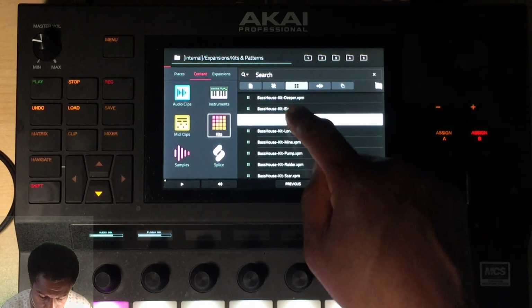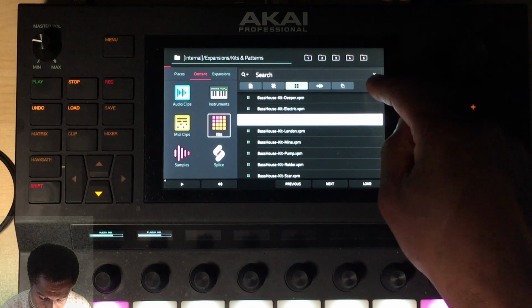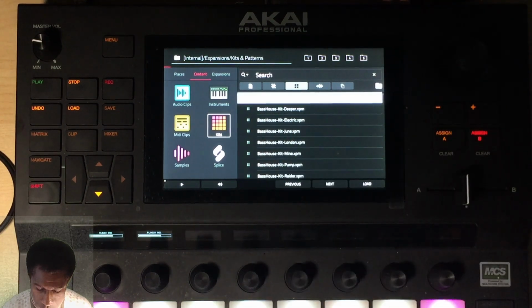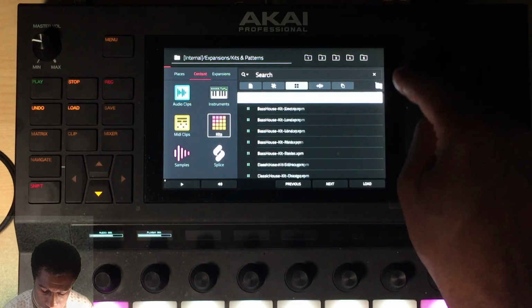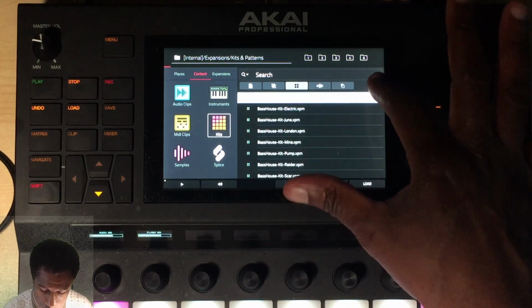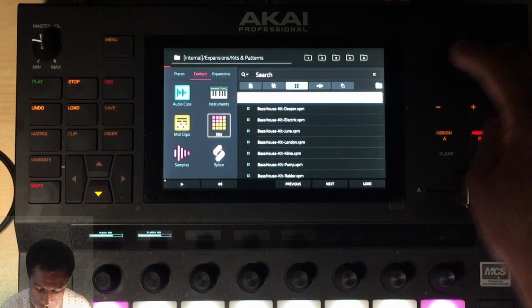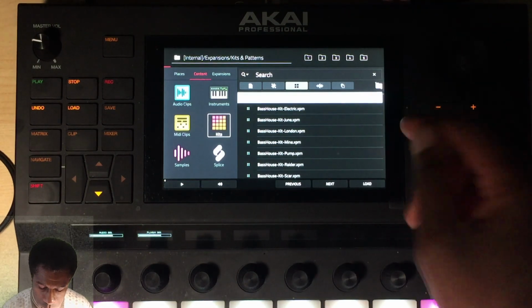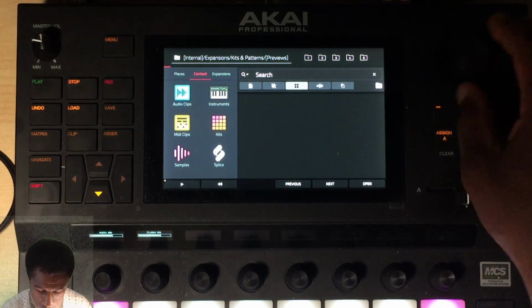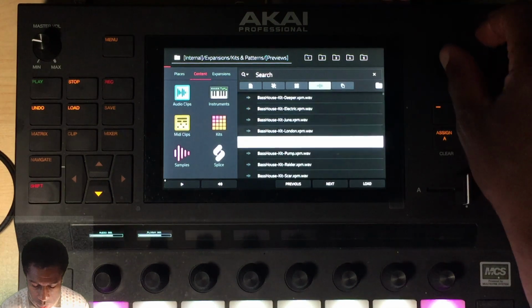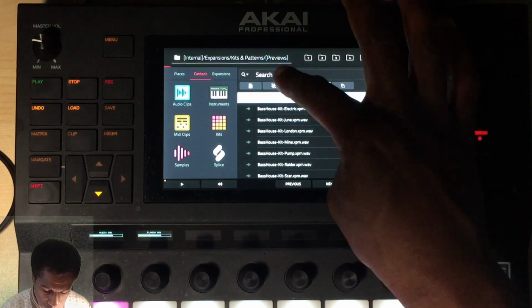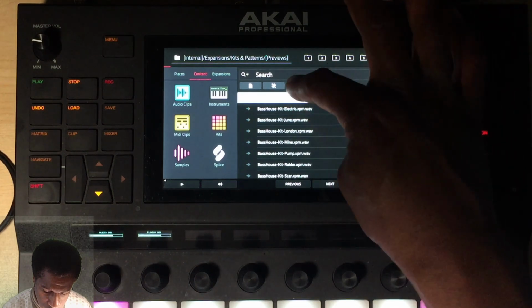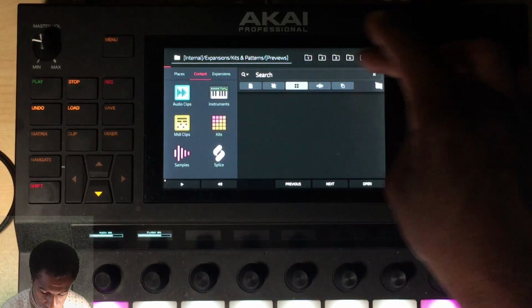Well, all of these previews are here. So by turning this little thing off, it means it's not just Akai folders, it's any type of folder, any hidden folders basically. So that takes me into hidden folders, and then I've got all the sounds there. Like I think I explained one time, you could use them as examples to find stuff.